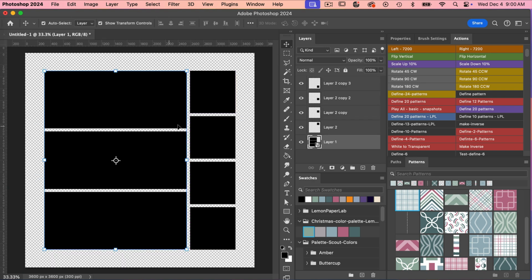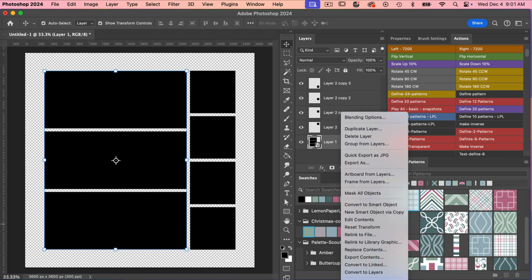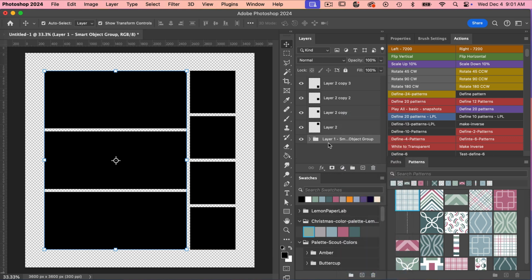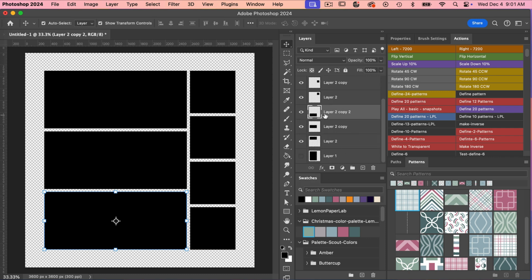So by doing that, we were able to create a little bit more of a complex layout that would be more difficult to achieve with just guides on this one page here. And then if you like the way it looks, you could always right click. Scrolling down here, we'll just go convert to layers. It will make it a group here. And then if you want to just get rid of that group, let's just delete our group here. So then we have them as their own layer here in this document. So that's just one way I like to use a smart object in conjunction with the guides to create more complex layouts.